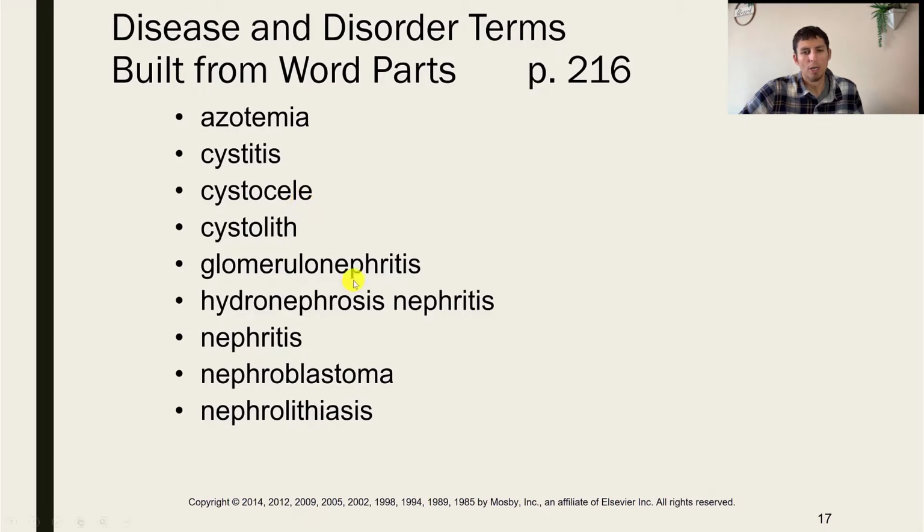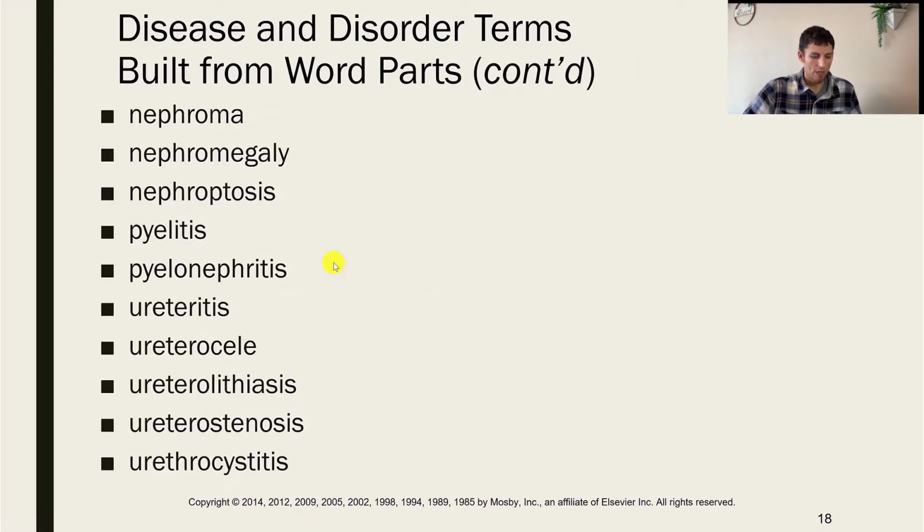And on through, we can start looking at multiple word parts combined with forms and then with the suffix, glomerulonephritis. So now we have inflammation of the glomeruli of the nephron. You can put all of those together. This chart is quite extensive on page 216 and then continues on to 217. I'm not going to go through each of these words, but those charts and the definitions are listed for you there as well. But look at how we're seeing some of these terms repeated.